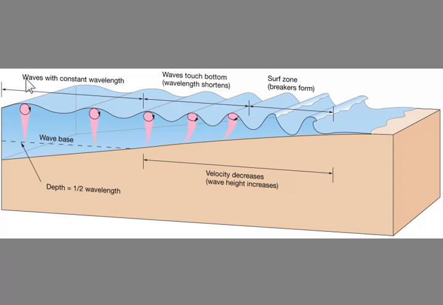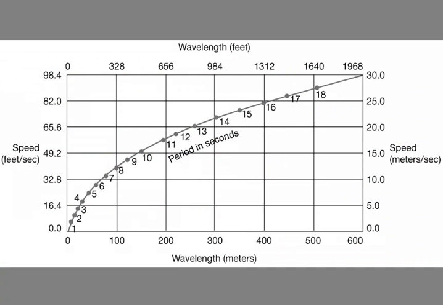from slower waves. The next figure shows us a graph that you can see in your book, and it illustrates an important relationship. The graph shows us that longer wavelength waves are faster, and longer wavelength waves also have longer periods, the period being the time in seconds between one crest and the next crest of the wave. So for example, a wave with a 17-second period and a wavelength of about 450 meters is traveling about 26 meters per second, whereas one with a shorter period and a shorter wavelength is going more slowly.